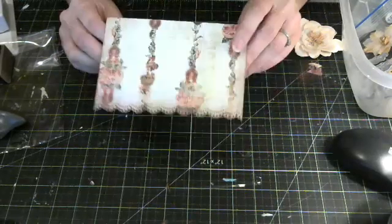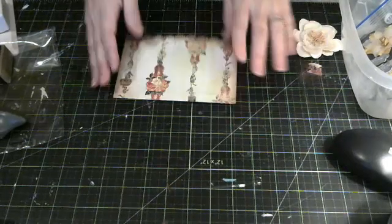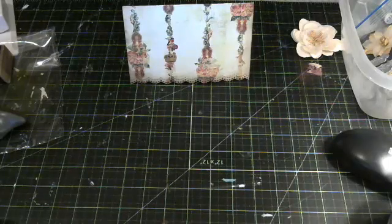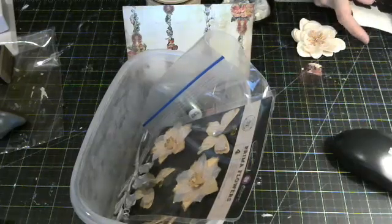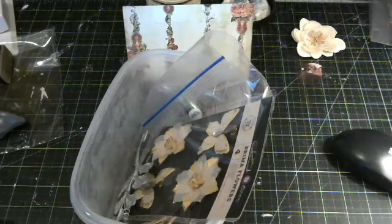This is definitely going to be a card, because now it's not going to be a canvas. No canvas. Let me put up my hair. So first thing, what I'm going to do is I'm going to add the background glitter with some soft matte gel. And where is my paintbrush? I'm just going to take a paintbrush.